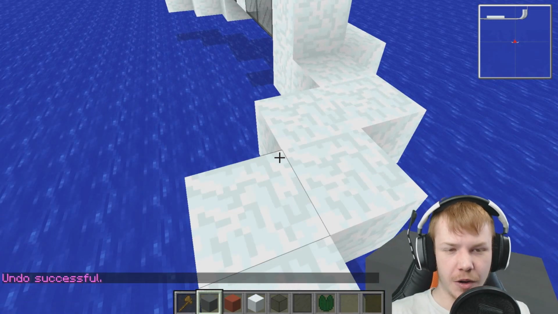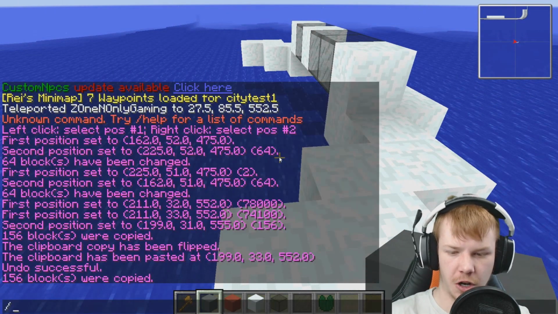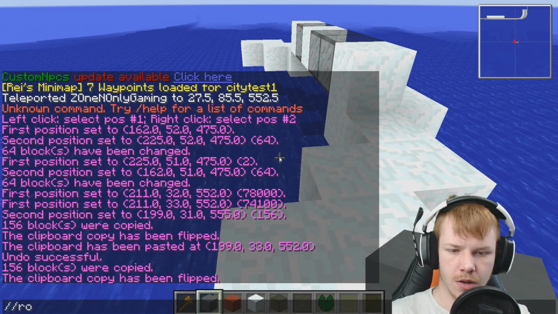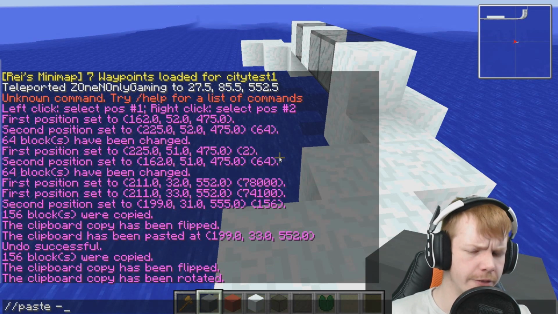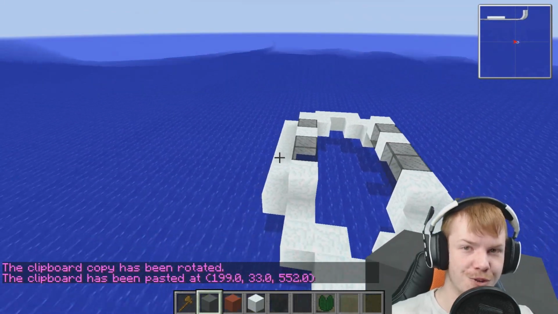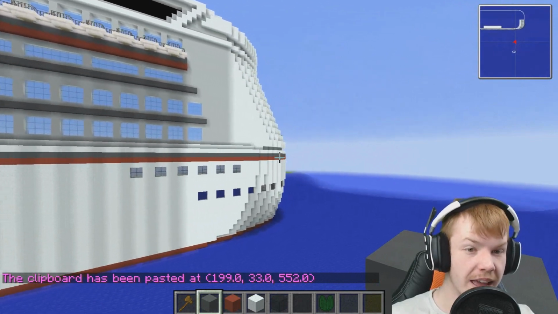Undo. We're going to copy in the order that we did do. Copy, flip, rotate by 180 degrees, then paste, but we're going to do it with -a to get rid of the air. That's going to get rid of a lot of the blocks. Boom, and we get a completed boat. That right there is what we need to do in that order.